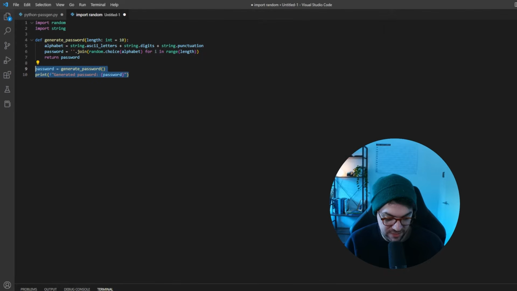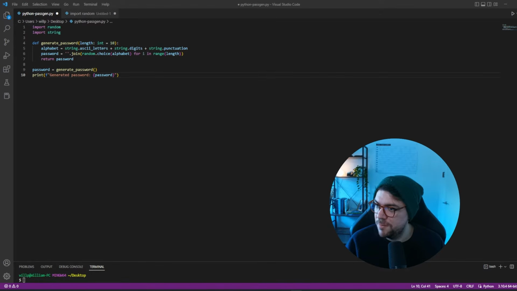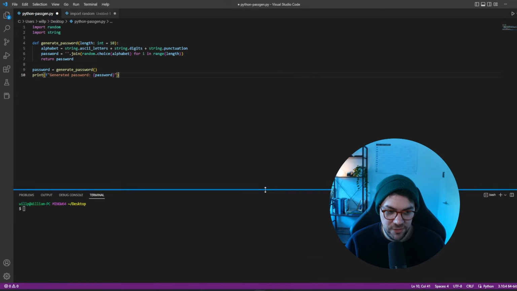So we can take these last 2 lines here and pop them into our script, and just shift this back a little bit. So we're setting a new variable and we're saying, I want this variable to be the output of generate password. And then we are setting our print statement. So we're giving a little bit of text to the user, and then we're asking it to pass in that new variable, which we've set the output of generate password. So hopefully it will print generated password and then actually the generated password. So I'll just move this a little bit so you can see. And then I'll move this up a little bit.